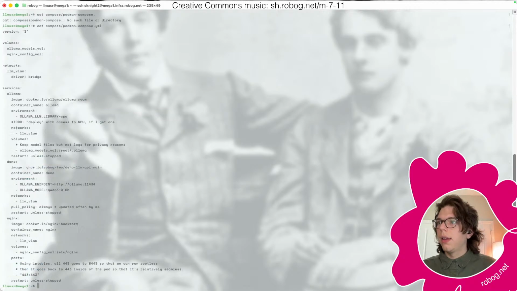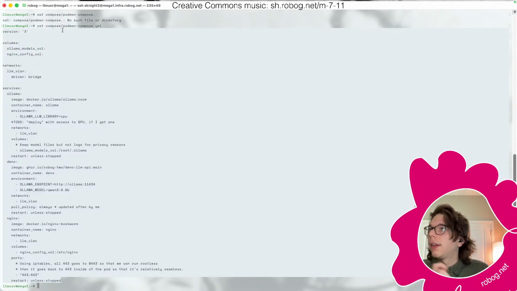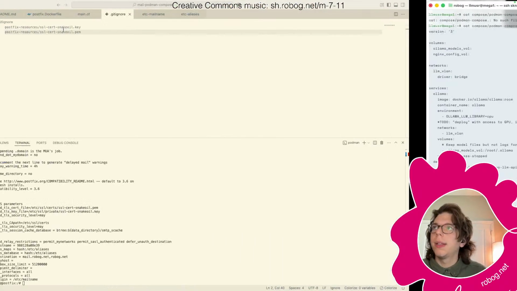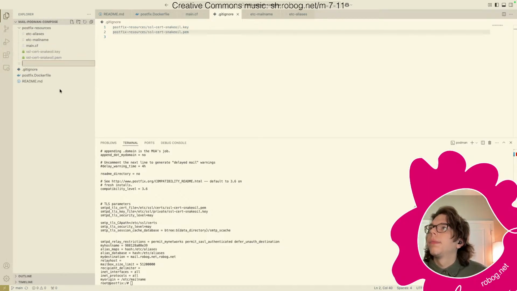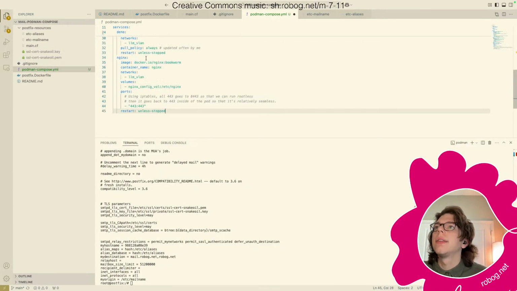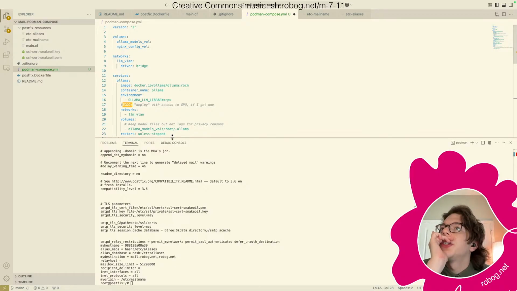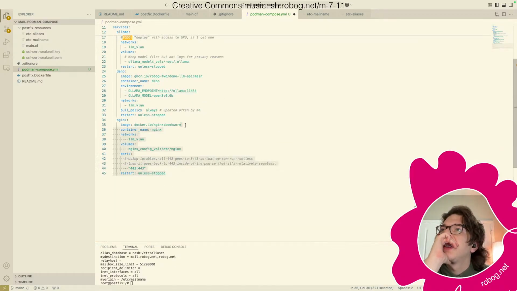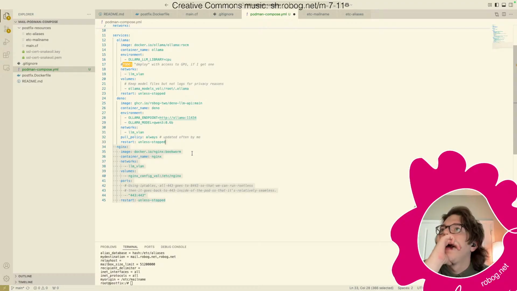Perfect. Okay, and then let me just get this file because this is just the last Onion Compose file that I wrote, so I'm just gonna copy it and use it as a template. Paste, and so this is interesting.